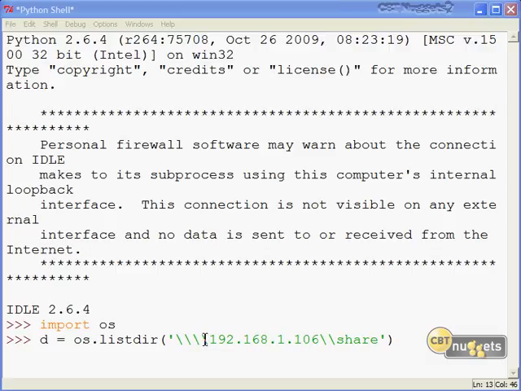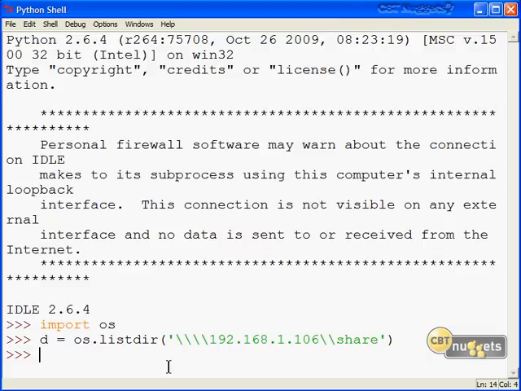We need to be unambiguous in our usage of those backslashes. So I've escaped them twice, and then between the server name and the share, I've also escaped the backslashes there as well. And you'll notice I'm using the IP address of the target server just to avoid the name resolution issue. Of course, if we had a hosts file on this machine, or if we were using the Domain Name System, DNS, we could supply the partial or fully qualified domain name of WinNugget01. However, as I said, I'm just using an IP address in this case.